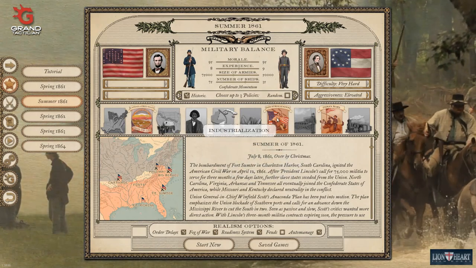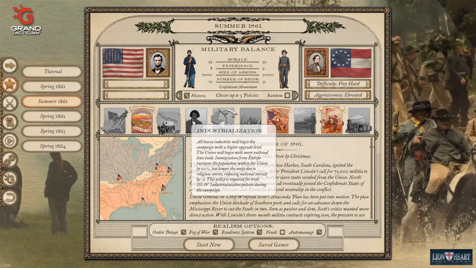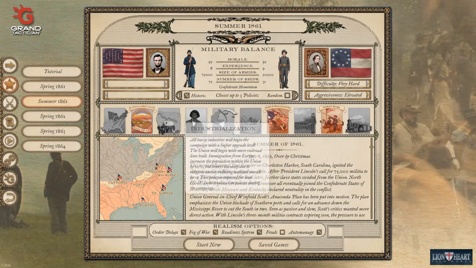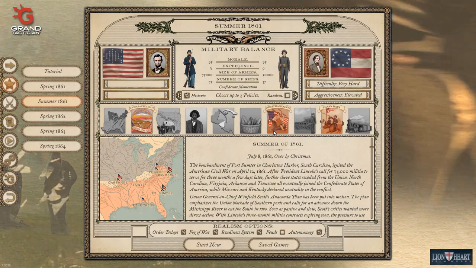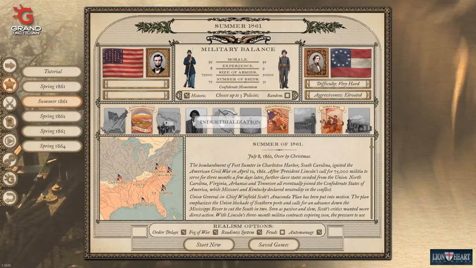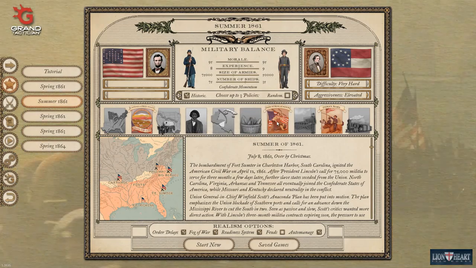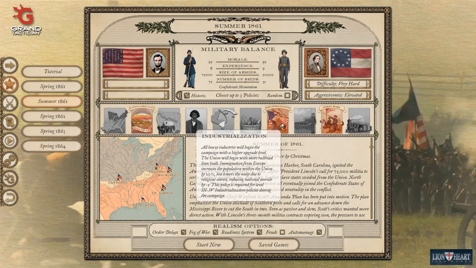And I think that's a good policy to keep. Same with industrialization. I mean, you're the North, you're the Union, the Federals, the Yankees, whatever you want to call them, the US, the Northern government, basically. And we want industrialization because we are an industrial power. So we want to produce our own weapons. It's not like being the South, where industrialization is a crazy little thing. I do usually pick it, but you need to build your industry from pretty much nothing in the South.